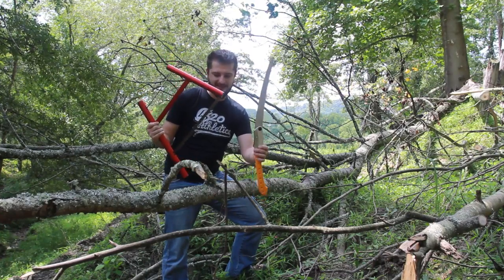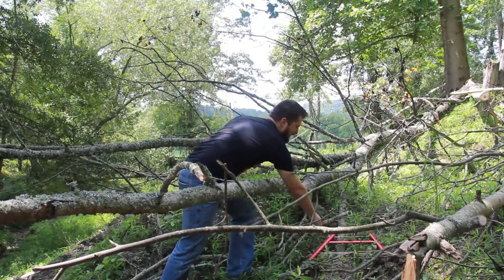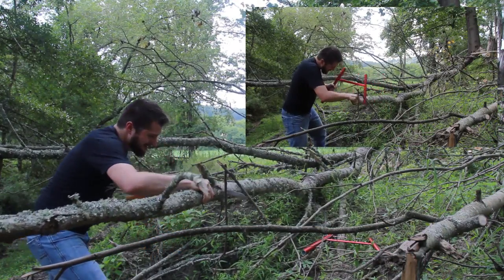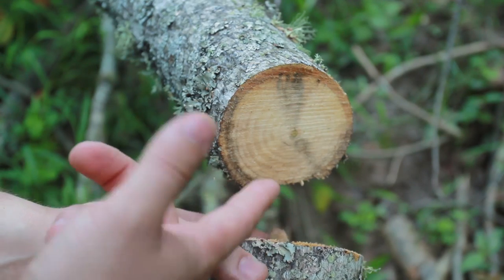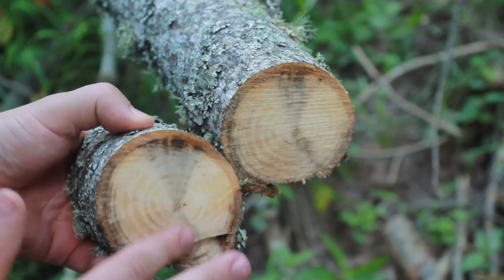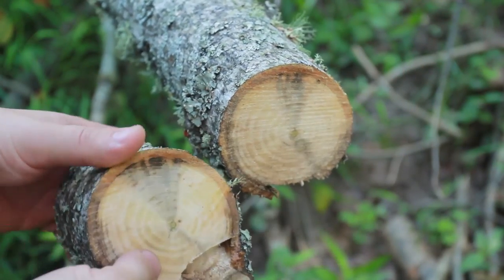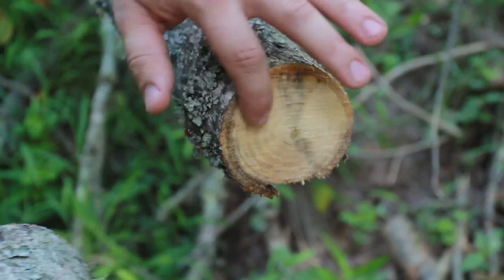So I'm going to do a quick speed test, and I'll be cutting right here approximately. This is about the same thickness. I'm going to start with this one, and then I'll do this one. So a quick look at the pieces, you can see this was my first cut and this is my second cut. Notice that the first saw, even though it had finer teeth, the wood is fairly smooth and it makes a more precise cut. The other one had wider, bigger teeth, and it's more coarse. Even though it doesn't make a real difference, I'll tell you this right now, the finer teeth are a lot smoother to operate versus the rough teeth right here.